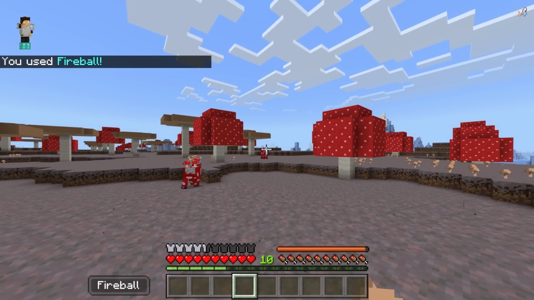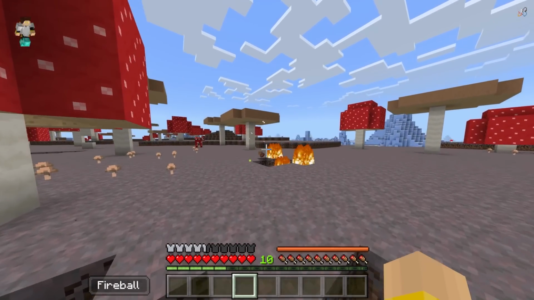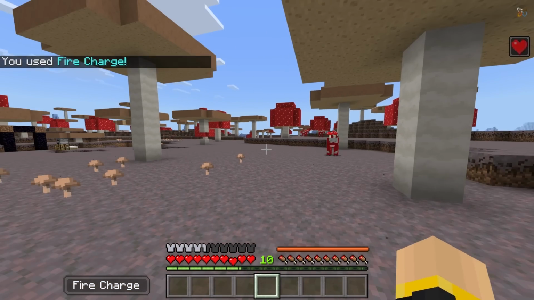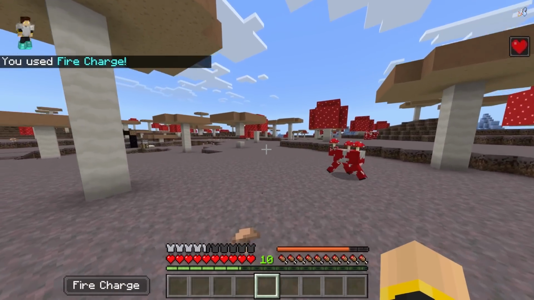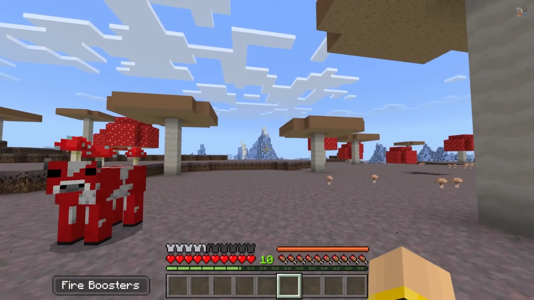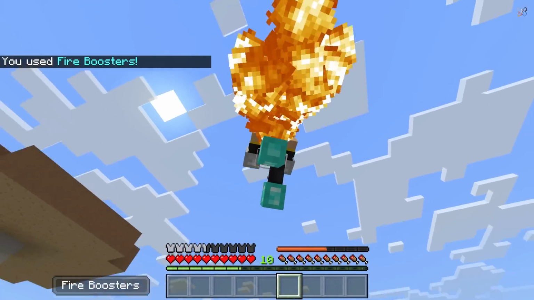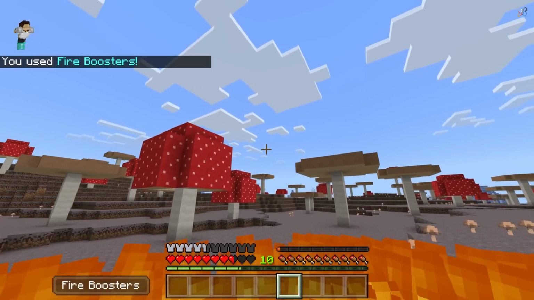Fireball, click. Oh, okay, we become a ghast. Yep, all right, that's handy. Fire charge, is this a double shift or is this a shift punch? Ooh. Oh, wait a minute, that gave me regeneration. That's actually pretty handy. That just gives me a little burst in health regen. Okay, and fire boosters, is this a... Ooh, what? Wait a minute, hold up, that looks sick. Look at that. Okay, so we get to fly for a little bit. That is sick.